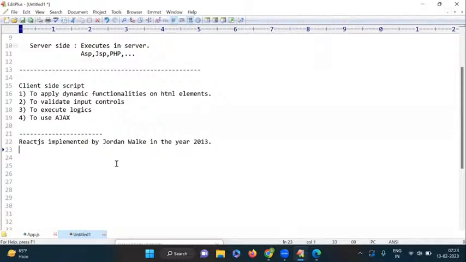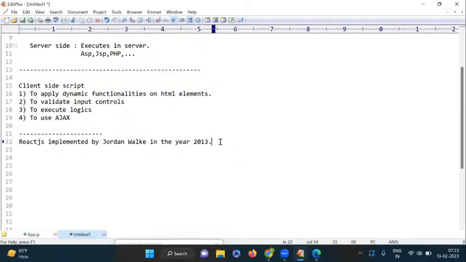Later, they added more features and released it as open source client-side script. So React.js is implemented by Jordan Walkie in the year 2013.